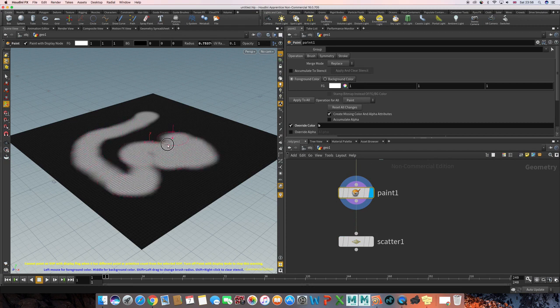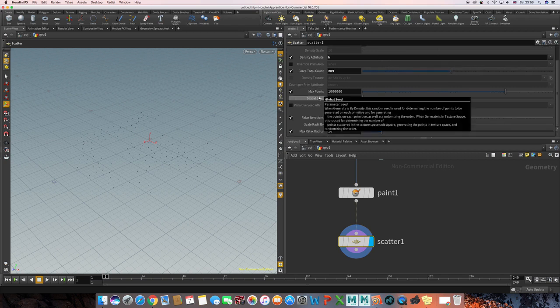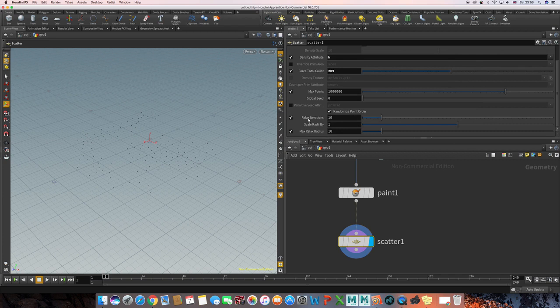Our paint node has gone out the window because it has reset our painting. So if we repaint into that and go back to our scatter, you can see that it's picking up that data as to where to scatter all of those points. We also have control over how many points to scatter and how relaxed their spacing is, which is governed by these relax iterations.